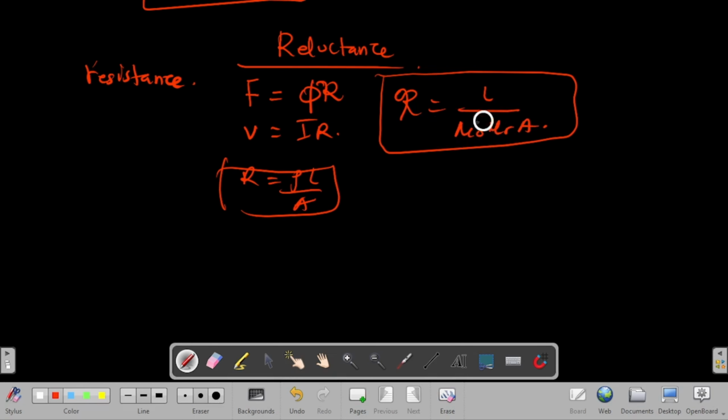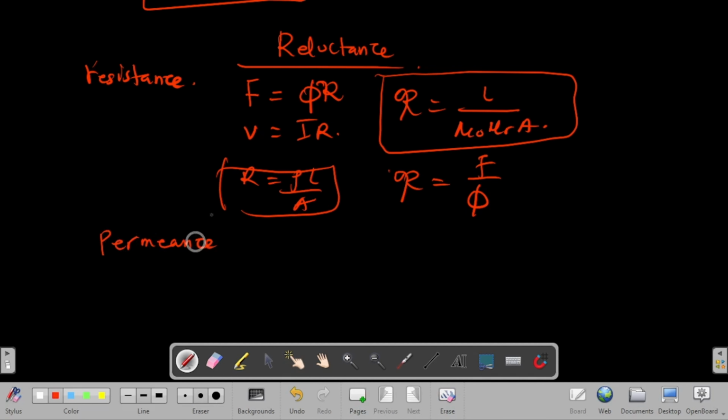Once you find this, you can put it in the formula to find your magnetic flux, or vice versa. So here, my reluctance R is either equal to this or F over what? My magnetic flux. Take note. So these are relatable, and I believe that at this point you should be familiar with all that I have been saying. Now, the inverse of reluctance is what we call permeance.